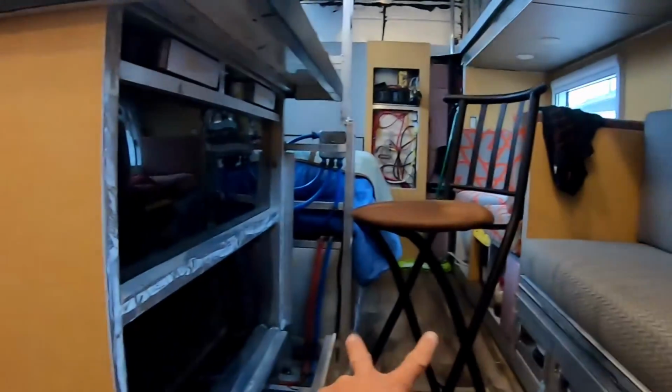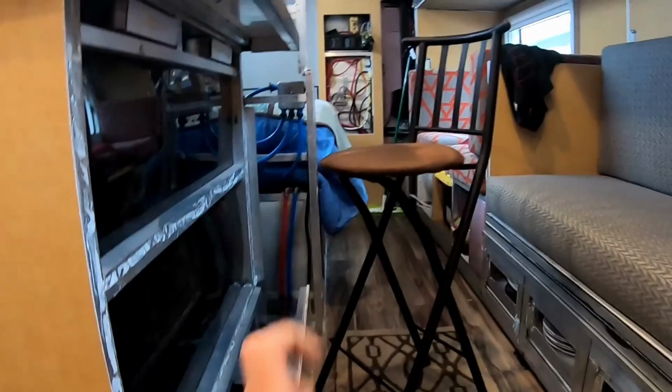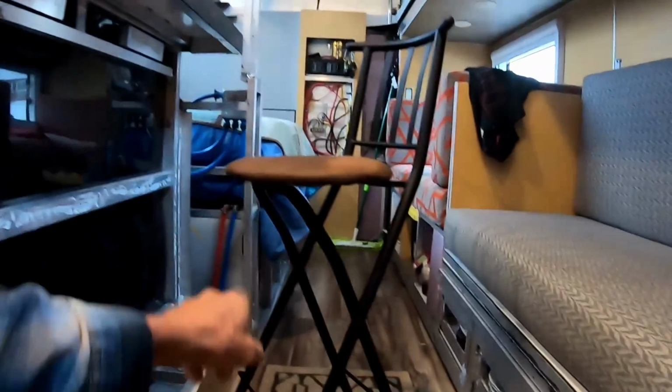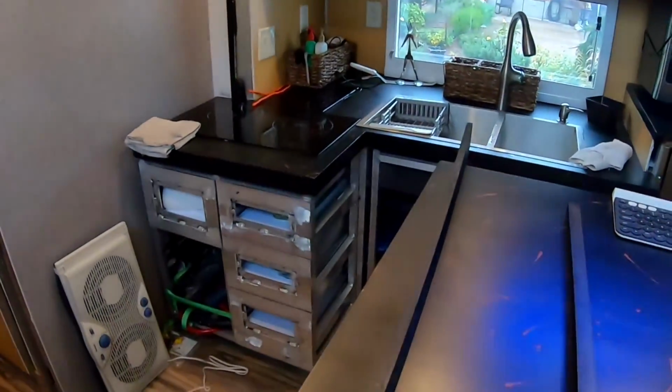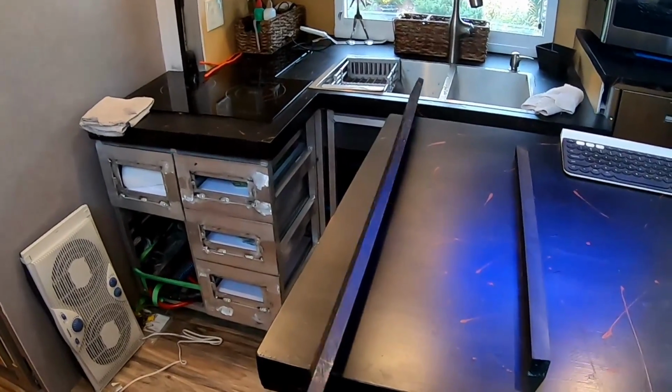But a couple things: the rollers tend to leave marks on the floor, and the other problem is as the slide outs come in towards the bed on that side, the water tank, the wheels actually stuck out just a hair too far and would hit the structure for the water tank and bed. So what I've come up with, long story short, is this high density plastic, and this is a 1/2 inch strip that they cut for me at 2 inches wide.